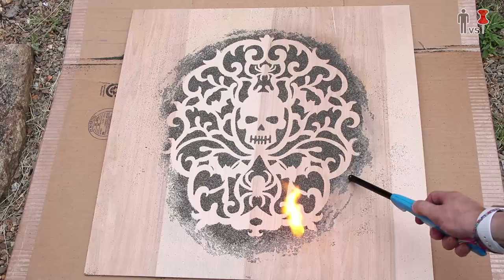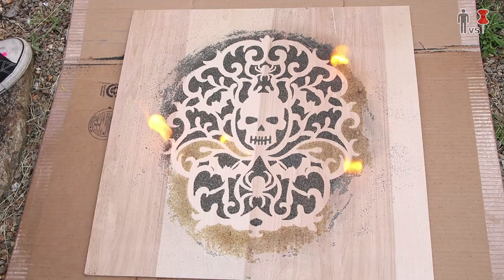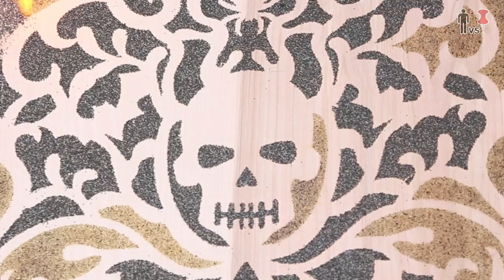What the fuck? This fucking lighter doesn't work now? I gotta get another fucking lighter. Not all the gunpowder is connected, so now I've gotta do each of these individually. It's just fucking taking forever, and god damn it, I'm burning the fuck out of my fingers. Fuck! You fucking son of a bitch. Fuck this, I'm gonna get a torch. This is bullshit. Alright, here we go.